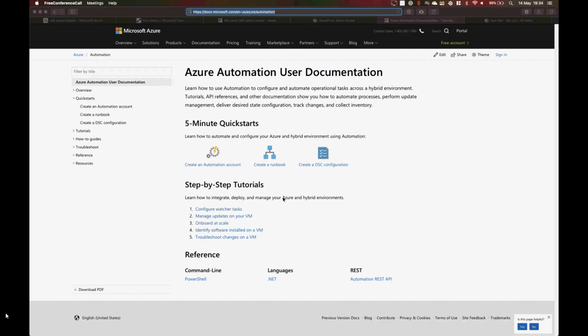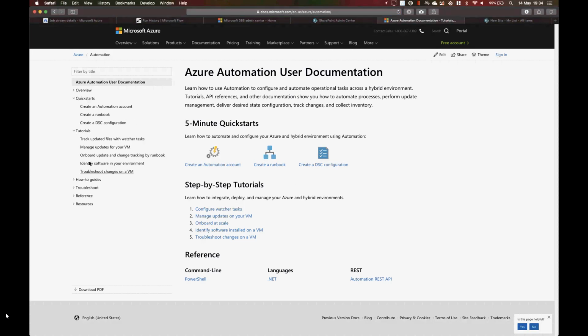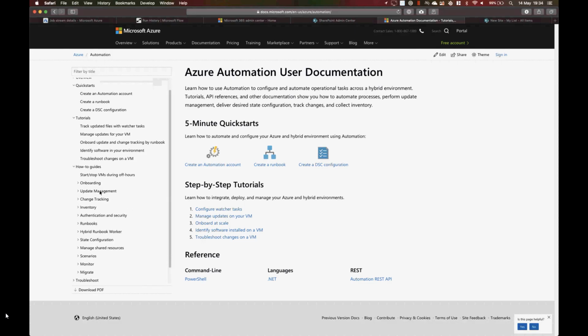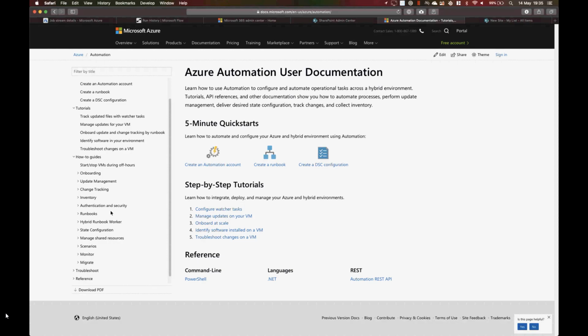I've only really talked about running PowerShell from a provisioning point of view, but there's also a lot of value in using Azure Automation for managing virtual machines in Azure, for scenarios like making sure that virtual machines are compliant. You might also want to run scripts on a regular basis against your Azure AD, for cleanup of accounts and making sure your accounts are all managed correctly. There are lots of different scenarios and tutorials on the left-hand side. So here's all your reading really. It goes into great detail.